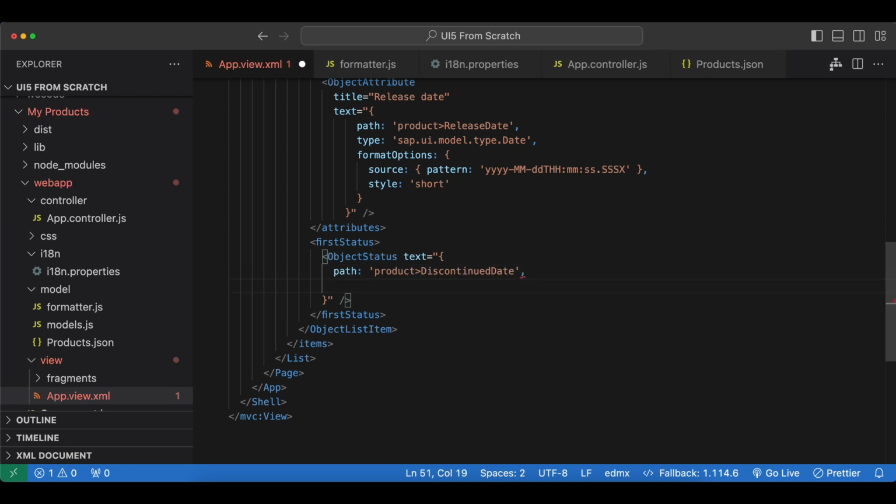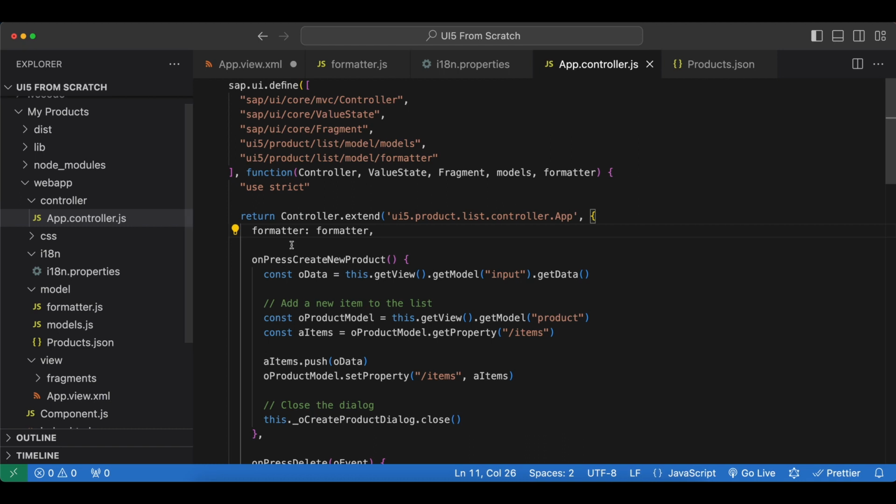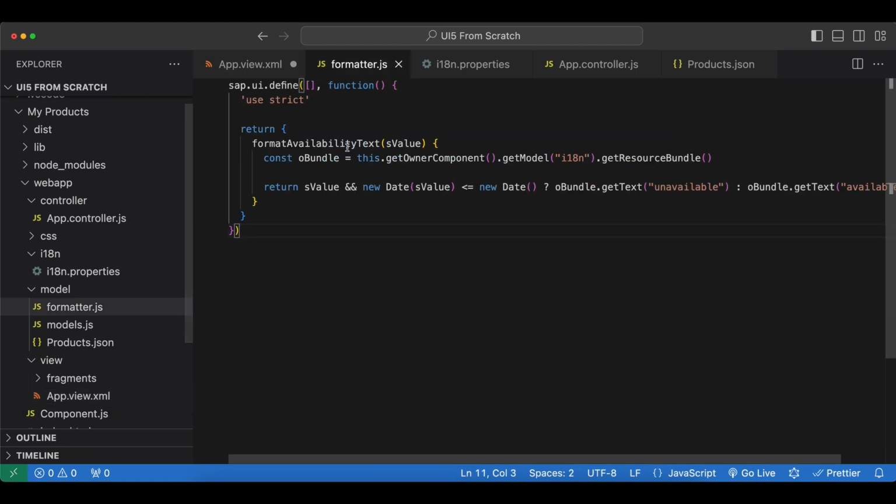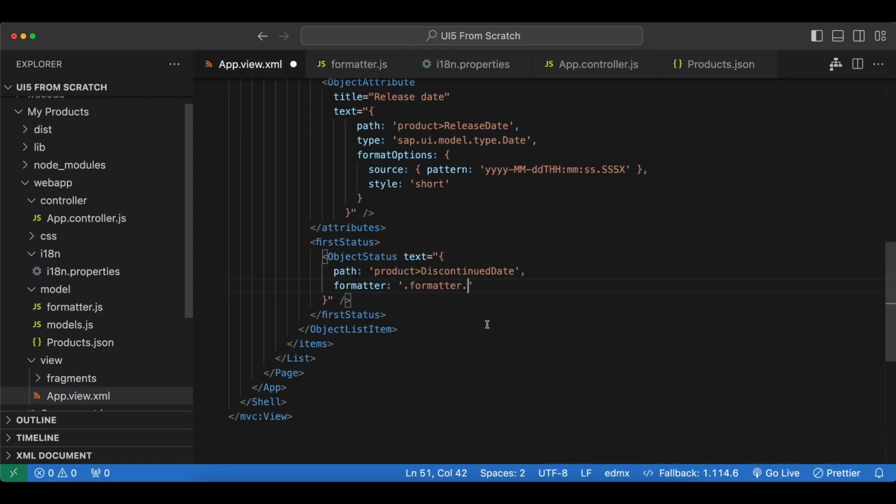And this time, to use our formatter, we will specify the formatter with the keyword formatter, and we will begin with a dot, which will mean that the formatter function will be looked up in our controller, which belongs to this view. And since we named it formatter, we say formatter dot then the name of our formatter function, which is formatAvailabilityText. We edit here, we save, and we're done.